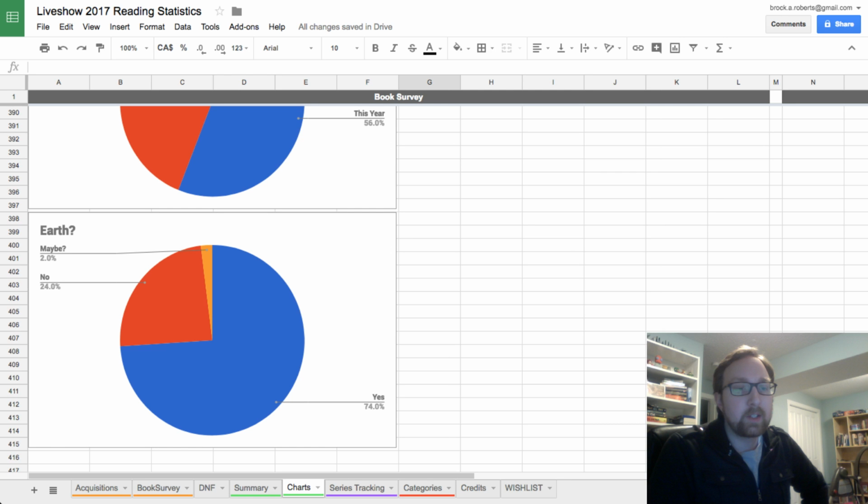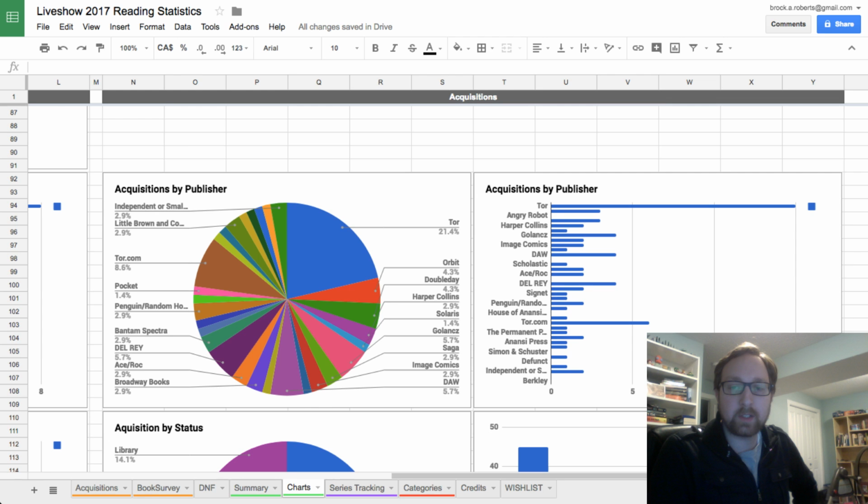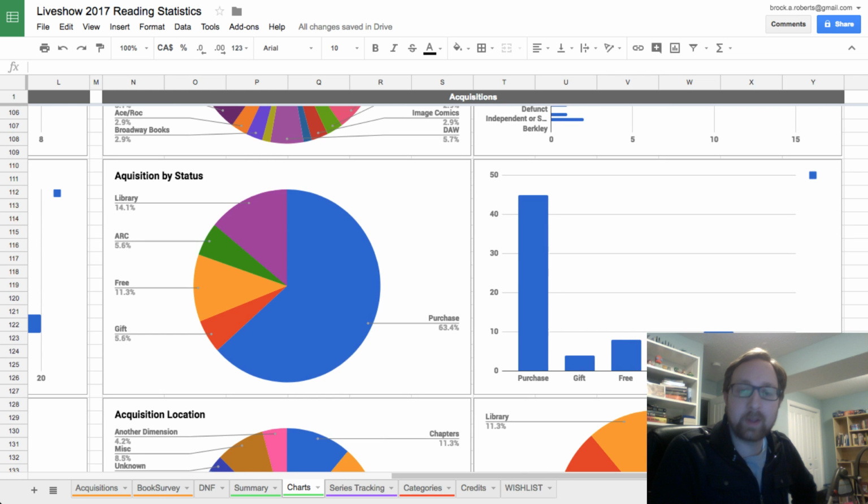Okay, now going back to the acquisition side. Again, there's not a whole lot of changes between this year and the last. Just a couple minor ones. So most everything will function the same. And we got genre, format, all of the juicy charts that everybody's used to. Publishers, still not enough. I'm very sorry about that. I will try to find a better solution so that people can add as many publishers as they want without running into that hard limit.